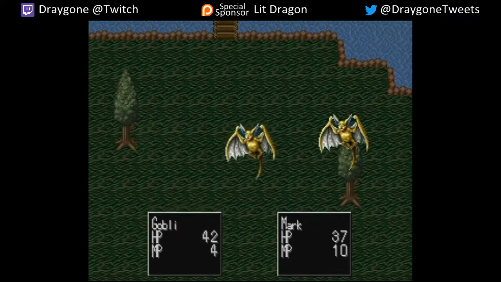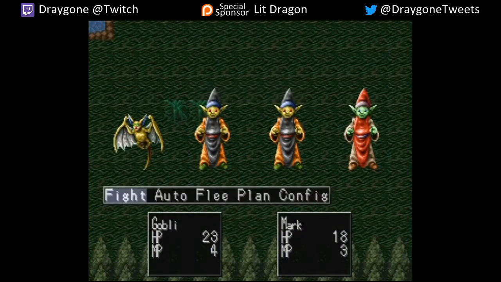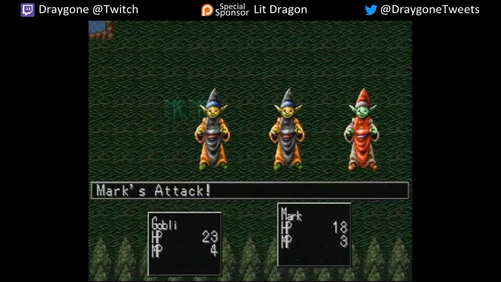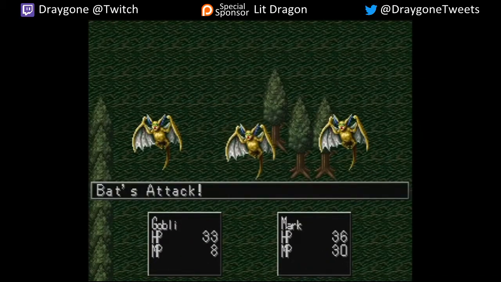You put in your team's commands and watch everyone's turns play out. Sometimes a battle begins with either a first attack or an ambush. These pretty much work like you would expect them to. If you get the first attack, your team starts with a free turn, and running away on that turn is guaranteed. If you get ambushed, the enemies start with a free turn.